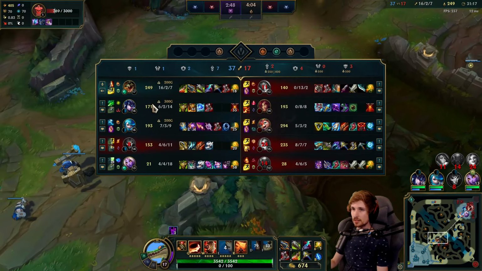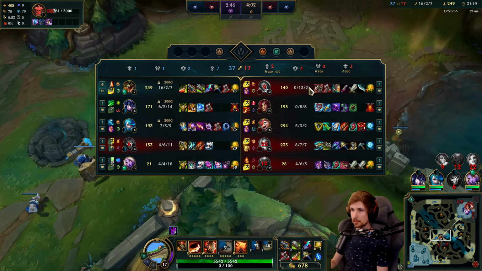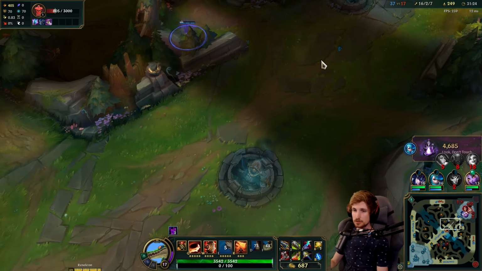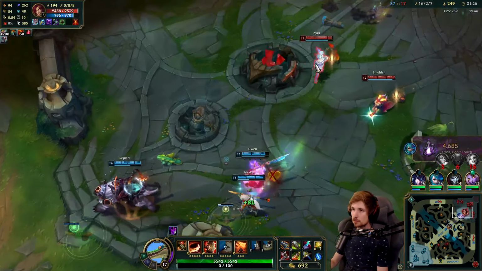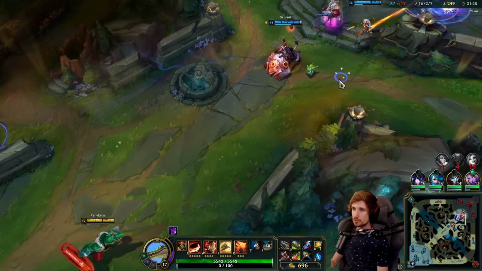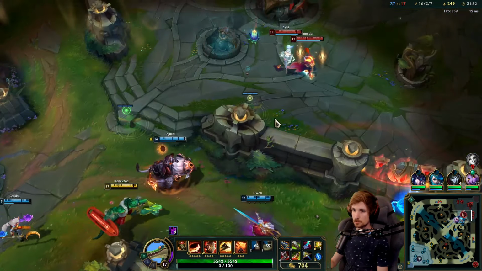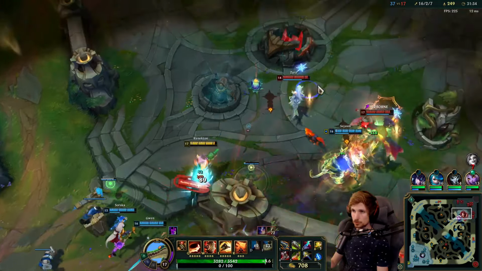Well, as you can see, Renekton, despite the matchup, we still got a 5-level lead. We completely destroyed Fiora this game. That's just what Renekton can do, because Renekton is the perfect champ for the early game. And this proves it.